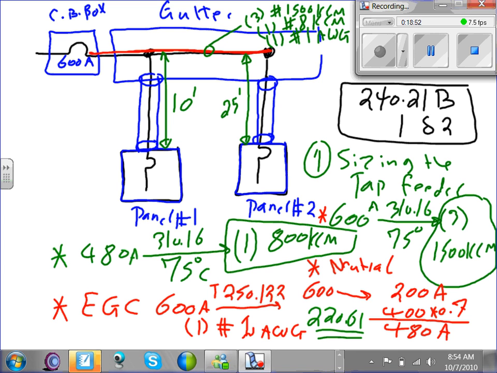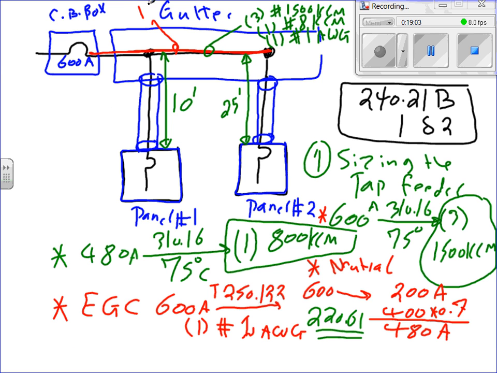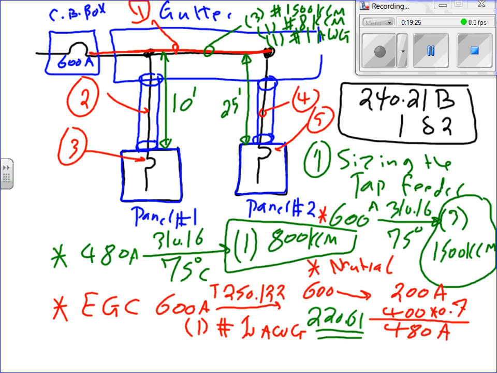The tapped conductors. Can you guys do me a favor? Add number 1 to here. There you go. That's number 1. I'm going to size this one; this will be my number 2. And this overcurrent protection device will be my number 3. What do you think this one's going to be? This is number 4, and this will be my number 5, based on my numbering system. I already sized everything for number 1, and I'm going to size everything for number 2, number 3, number 4, and number 5. And then we'll stop.